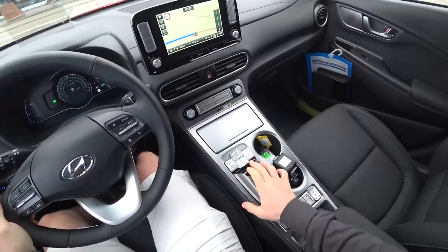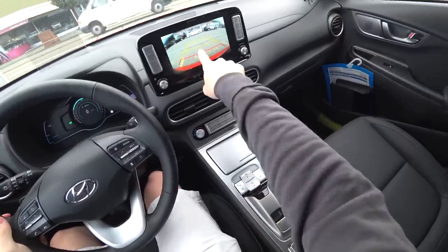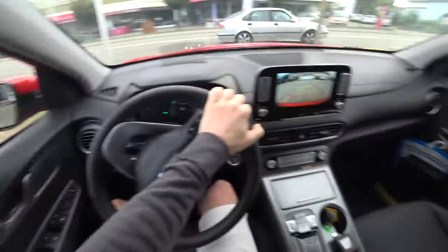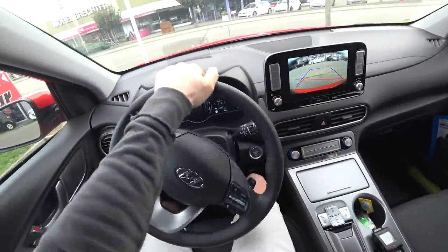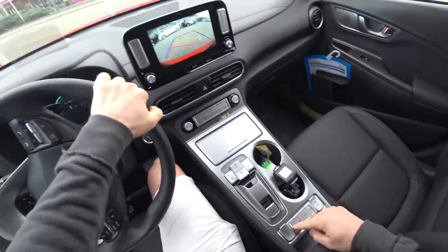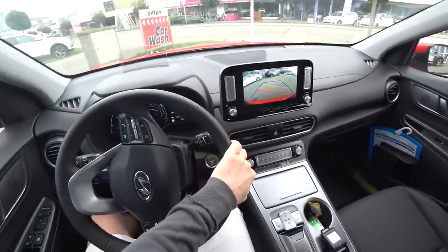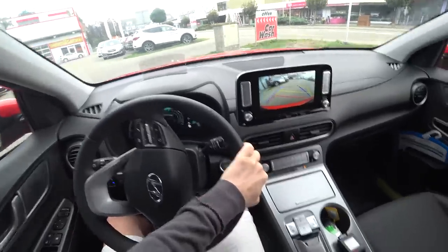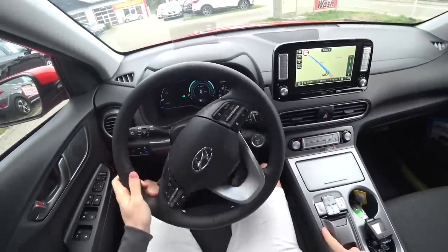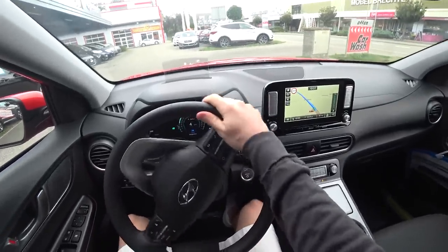Here, simply press reverse, and now you have the camera, the amazing camera right here, with all kinds of options. Now we are in the eco mode. We can change the drive mode from here. It's pretty nice. It feels so good. It reminds me of Drive, and now we drive.